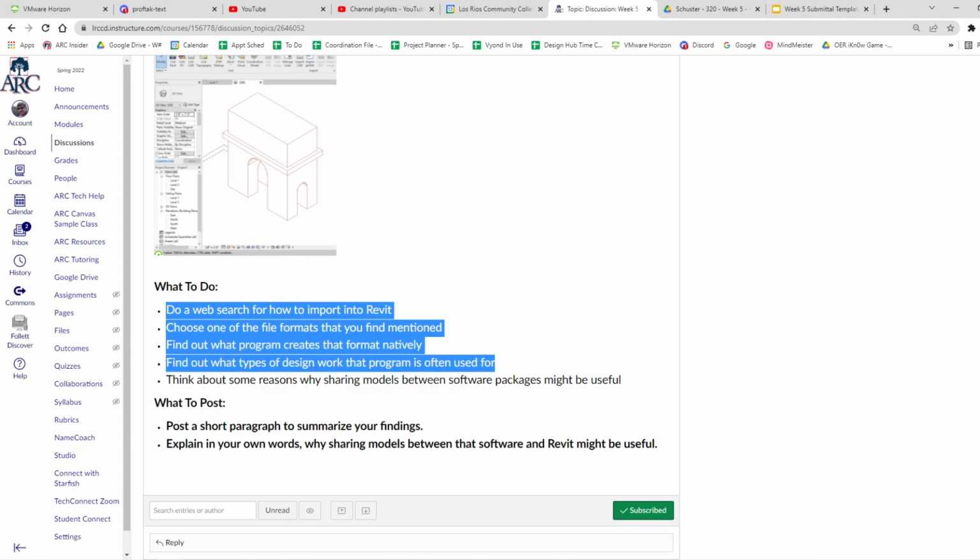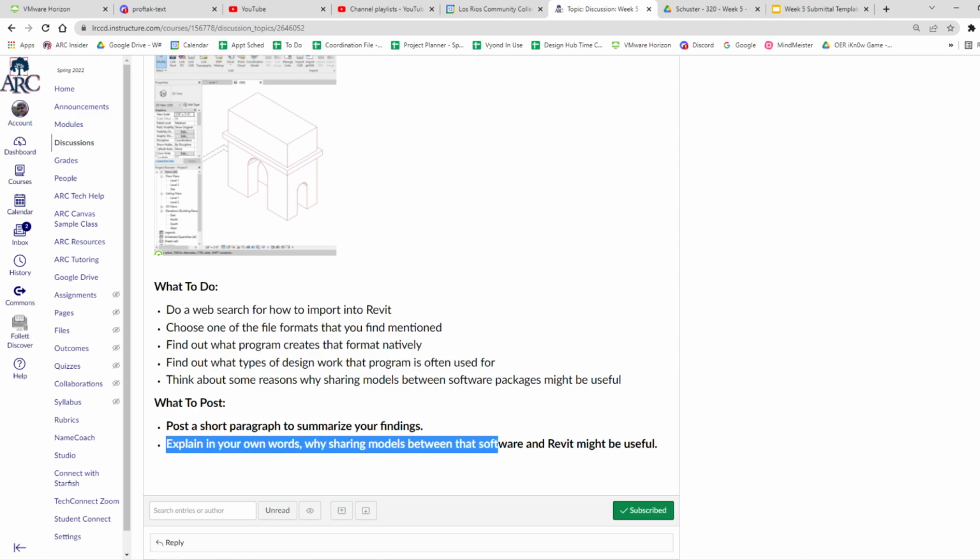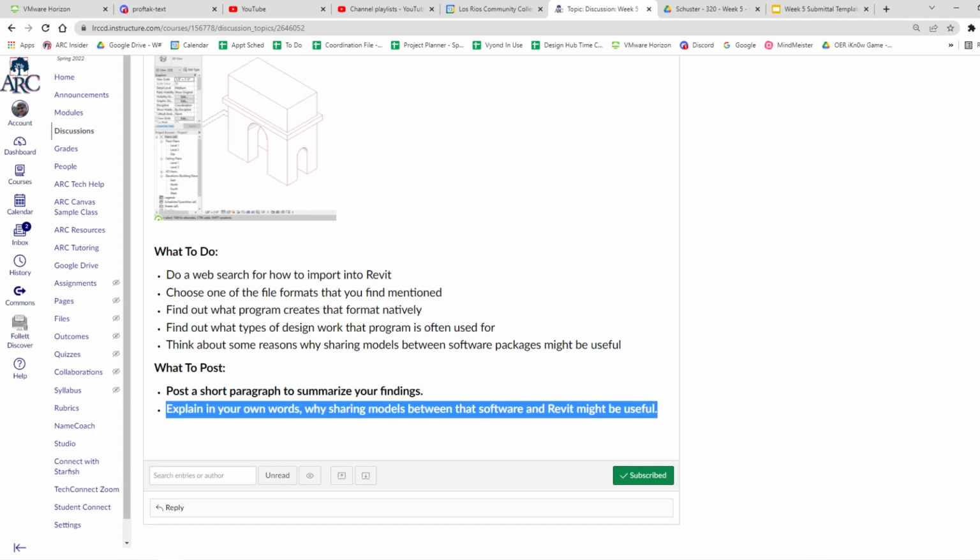You did a web search, you chose something, you found out, and then you thought about something. And about that thinking, explain in your own words why sharing models between whatever software you used up here and Revit might be useful. Okay, so that's the discussion.